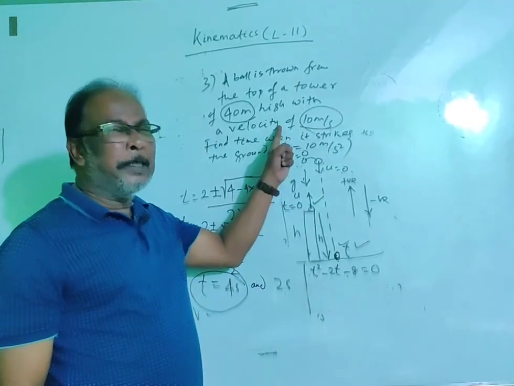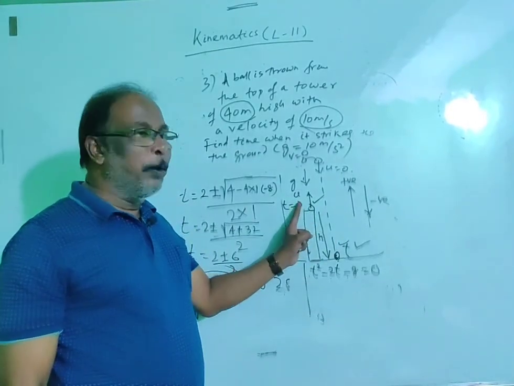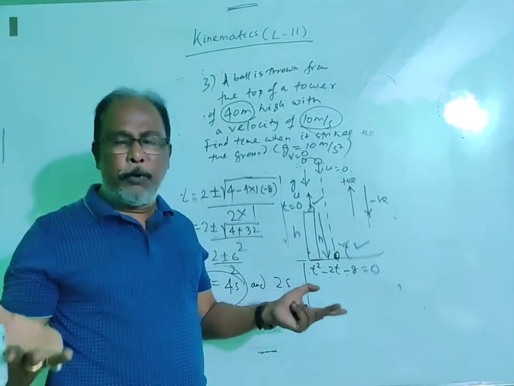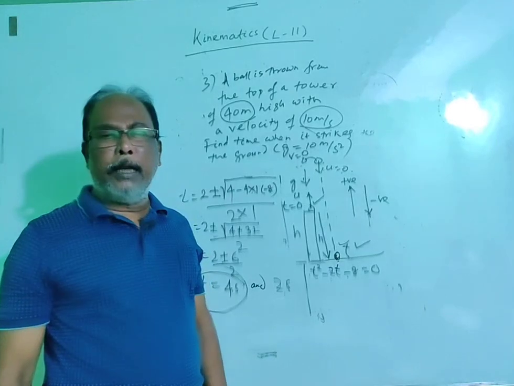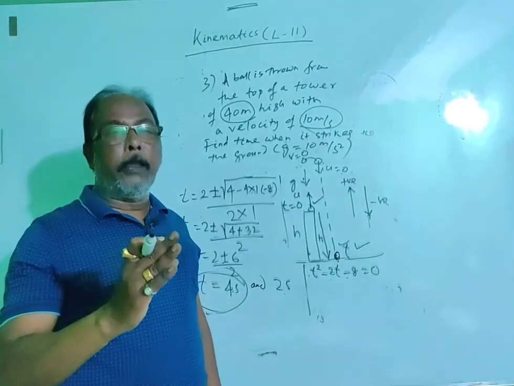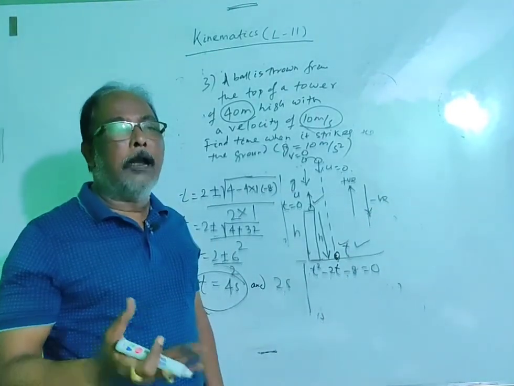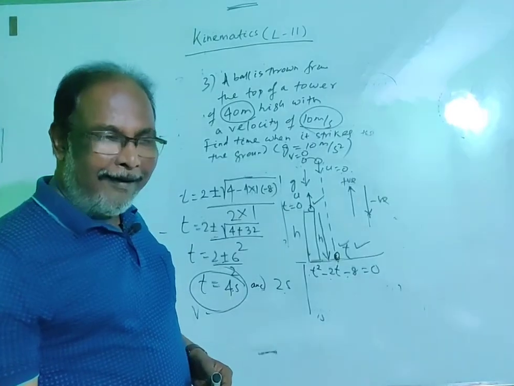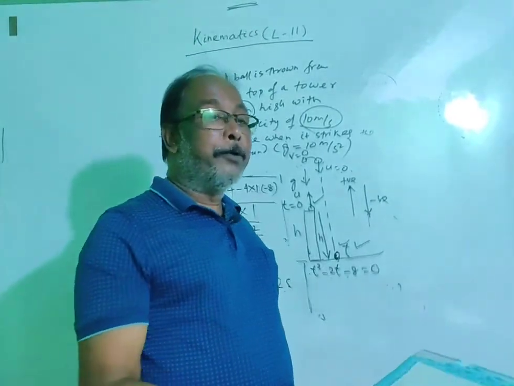Okay. So on the basis of the same question, different types of questions may be asked. It is thrown at t equal to 0. It may be asked, what is the position of the body at the end of 3 seconds, 4 seconds, 5 seconds, whatever. We will use the equation s = ut + half at square. In place of t, you will put the time that is mentioned, and you will use the sign convention, and finally you will get your answer. Okay, no need to take much time. I think this type of concept is now clarified. Okay, very good. You take your question.